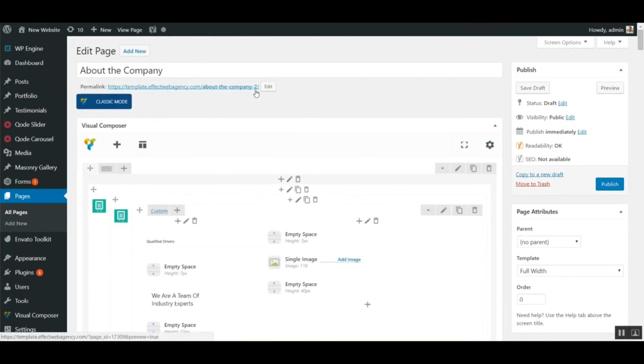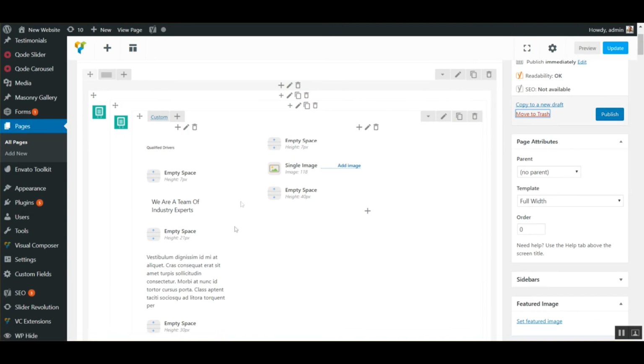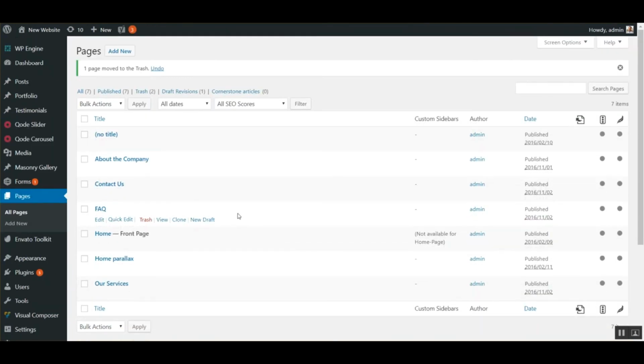So that's why cloning or duplicating is the best route to go. Even if you're not going to make a page that's real similar to one, you can still clone it, remove all of this content in here, and then start with your own, and everything else will then be structured correctly.